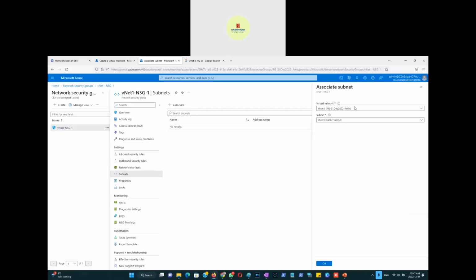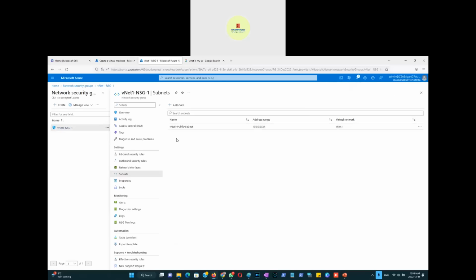I'm going to click associate. It already detects the only VNet that we have, VNet 1, and yes, it's subnet 1, the only subnet that the VNet has. So I'm associating this NSG to this VNet and subnet. That has to be done.